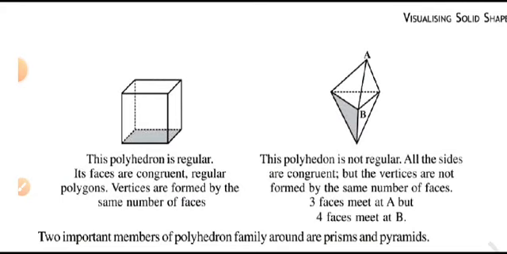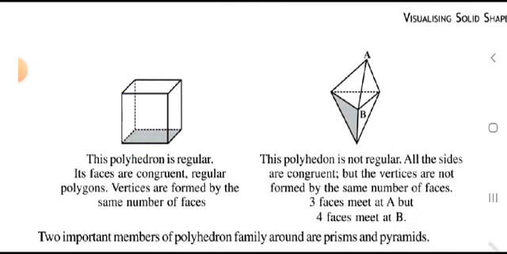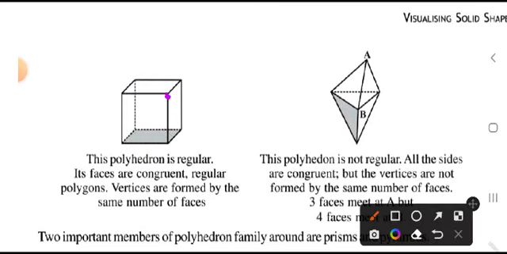And here are two figures where we can distinguish why one is a regular polyhedron and the other is not. Why is the cube a regular polyhedron? From the definition of a regular polyhedron, a polyhedron should be regular when all the faces are regular polygons and on each vertex we have the same number of faces.